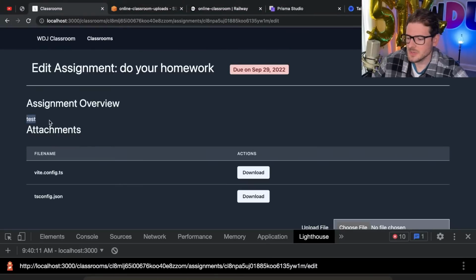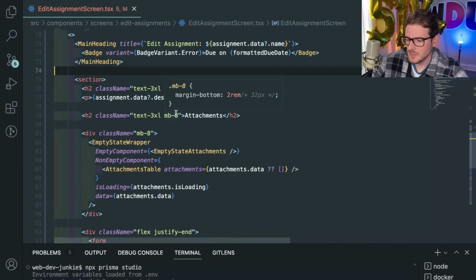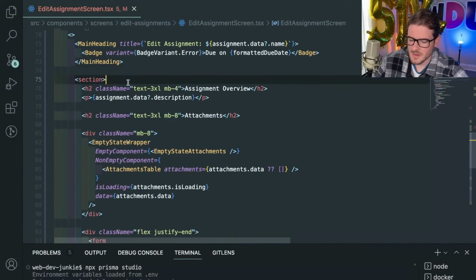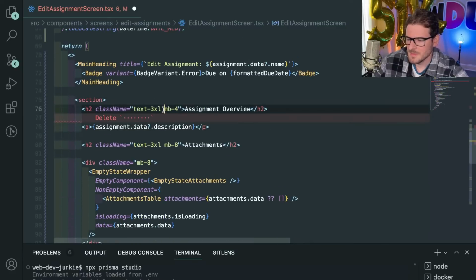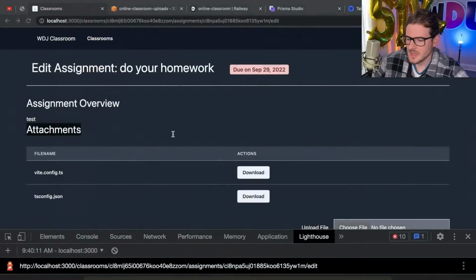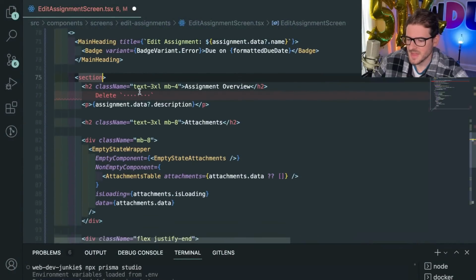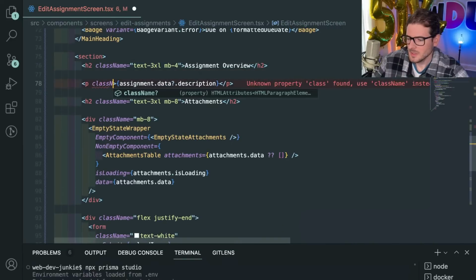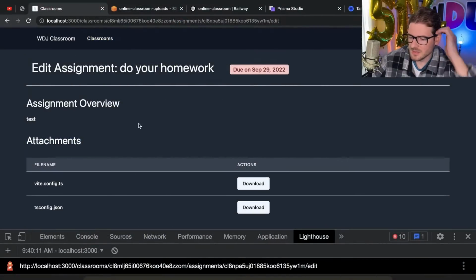Let's add some spacing here above attachments. So let's go ahead and find this paragraph tag. And what I'm noticing is I'm adding padding to the bottom of a lot of these things. Kind of wonder if I should just put a flex column here and do some gap of 4. But I'm also wondering if I should just do this because that works too. Just put some spacing because I want more white space between my different sections.